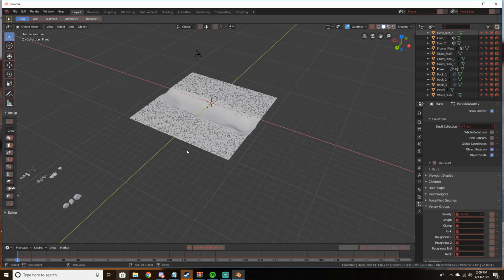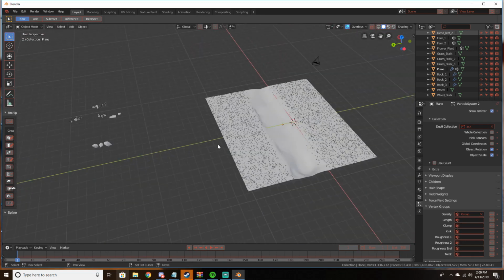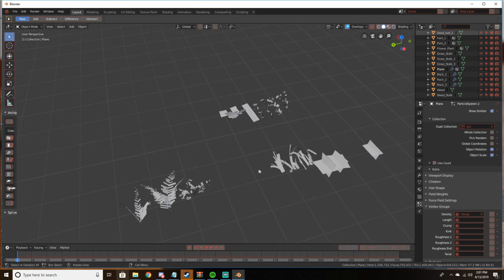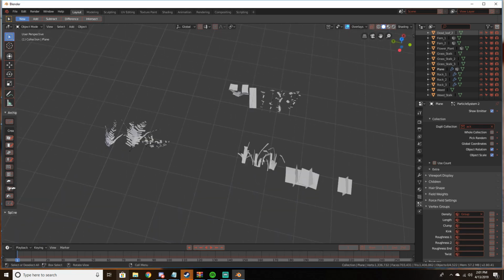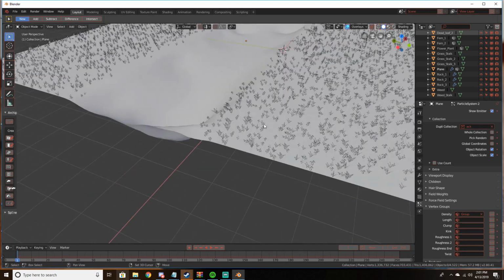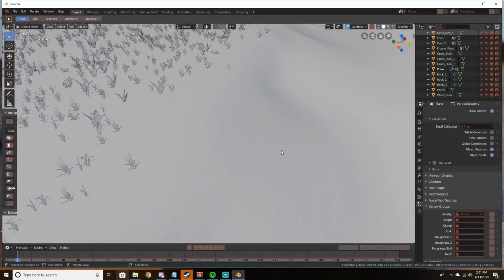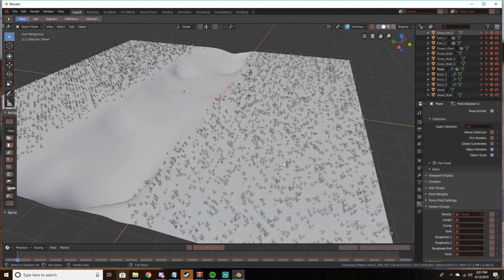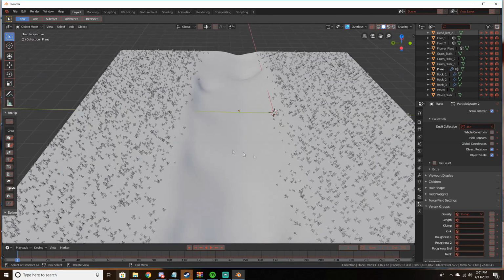So now we have. Oh, also, I don't think I mentioned this before, but one thing I did was I separated the grass right here from the weeds in my collection, so that's why I just did that. You might not have had to, but you know, whatever works. So now we have this.